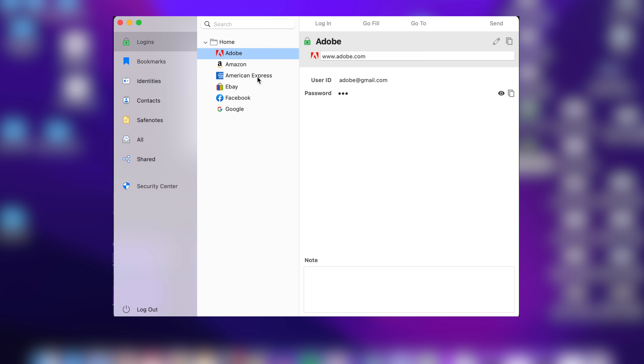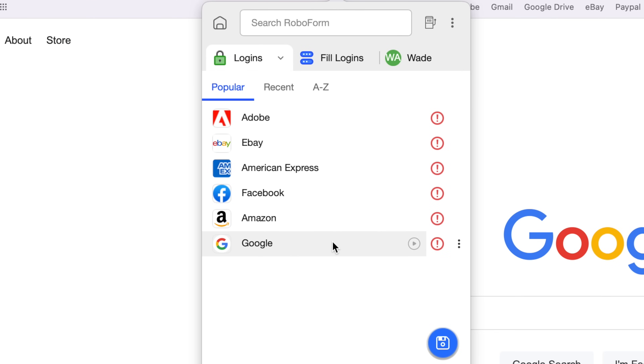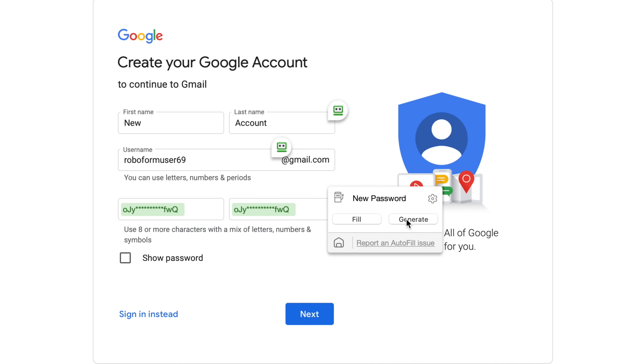Your saved passwords and information are listed in a Windows file system style layout that you can click through and manage, which is a great way of displaying and accessing all the information. Most people will likely utilize the RoboForm browser extension, where you can manage all your passwords and autofill data. Each website or account you access will automatically receive the credentials you've saved, and you can easily jump to RoboForm's web portal if you need to change any advanced settings. RoboForm also offers a password generator, easily accessible from the browser extension as well as the mobile and desktop apps.